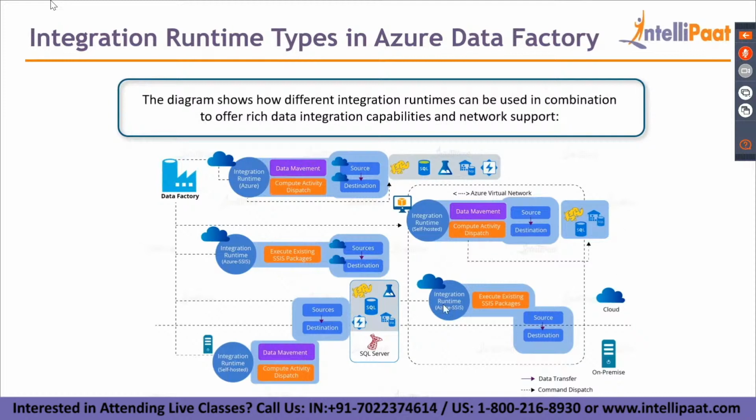Okay. Now, why do we have this inside an Azure virtual network? The reason is that if you have something which is on premises, then we should always create an Azure virtual network, which will have all the network connectivity set up between your on-premises system and cloud. And using that network, we will connect via the integration runtime. And as you can see, using the Azure integration runtime, we can run Apache Spark programs as well.